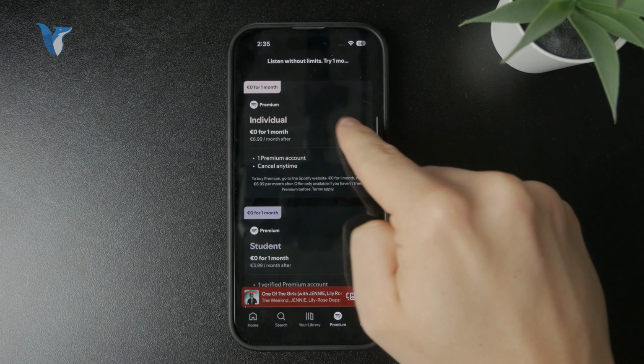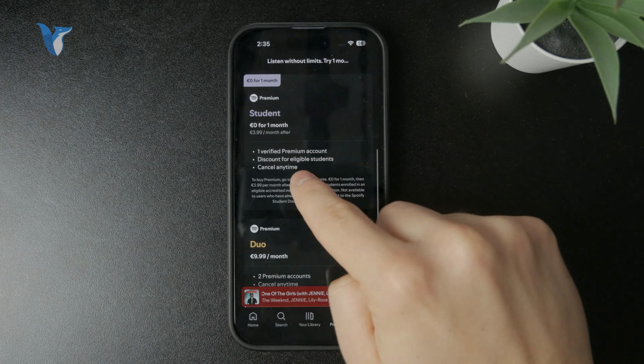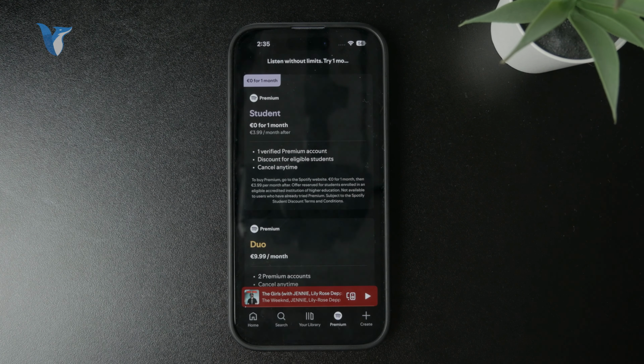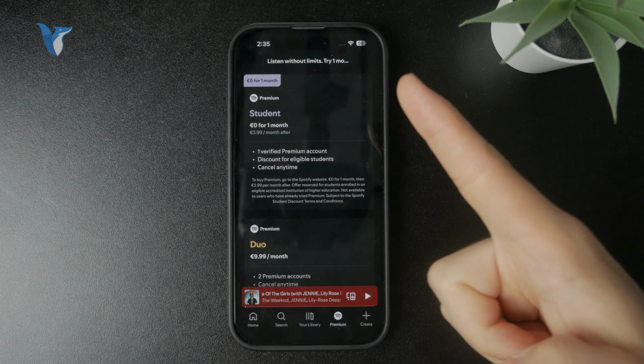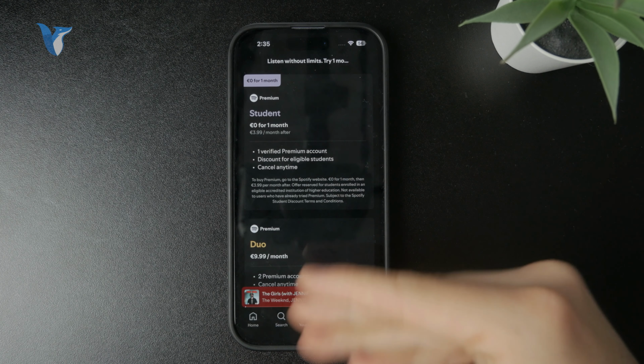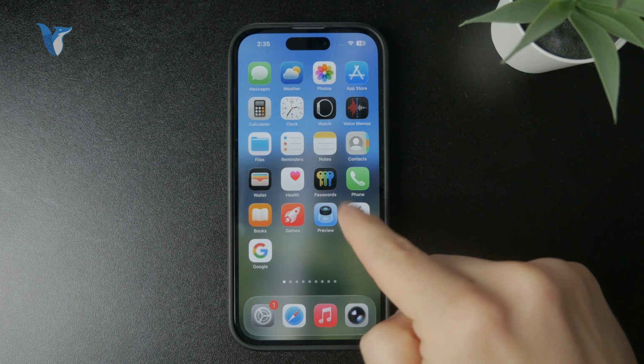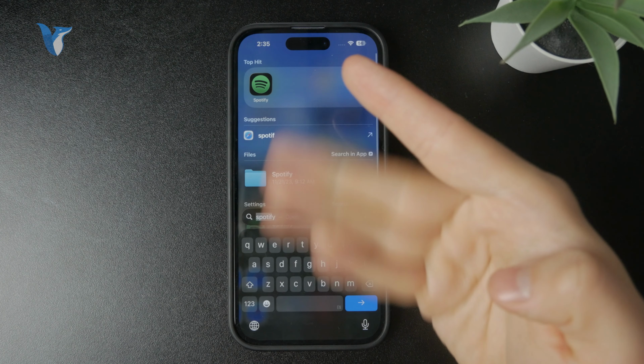But as you can see, there isn't any clickable button, right? You can select the type of the subscription, but it doesn't let you set it up or go through the payments, right? And the reason for it is that you actually have to buy the premium through the Spotify website. So it doesn't work inside of the app, even though you can only use it through the app.